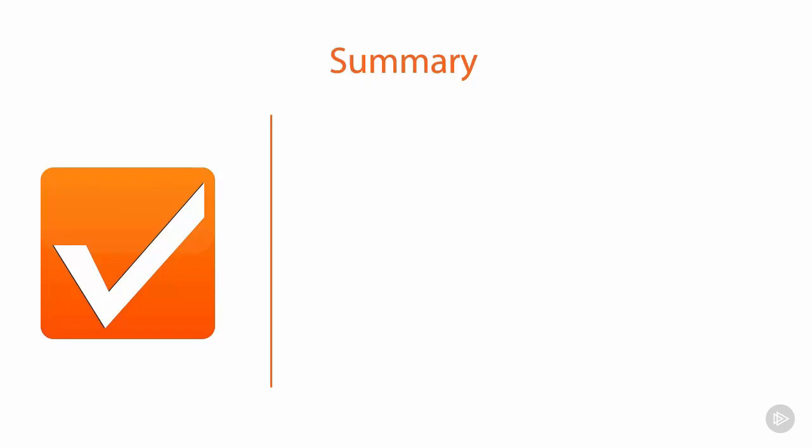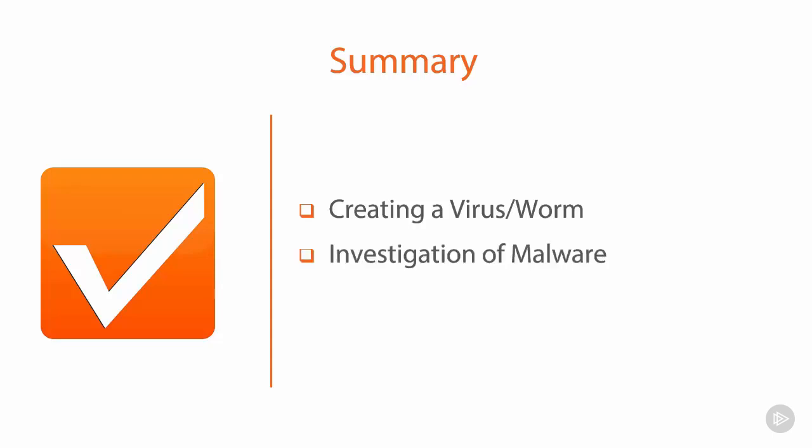Okay, so in this module, we took a look at how to actually create a piece of malware, whether it's a worm or a virus. We saw some very easy ways of doing it, as well as some more complex ways using some applications. We could get even more complex by breaking out some development tools, but that's not my skill set. Then once we got our piece of malware, we looked at how we would do an analysis of the malware using, remember, our famous computer that's been sheep dipped. Again, that's just a clean system with some specific utilities on it that helps us to look at what the malware does as you install. And remember, we're looking at things such as registry entries, ports, and services that are running.